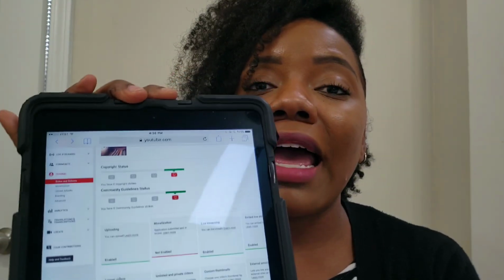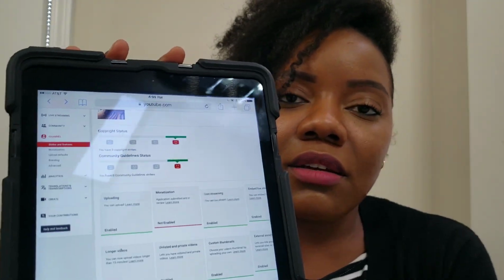But that is only if you already have an icon for your page, and then channel art in the background. And what was the other thing that you had to do? Have over 100 subscribers. Oh, and you had to have your YouTube page up for 30 days already, which I believe is easy. But this is one feature that y'all should pay attention to a lot, and just go in and check it and see where you stand, what your status is. That is one of the most important features of this entire YouTube thing. And you want to make sure that your settings and everything is correct, and you're in good standing.